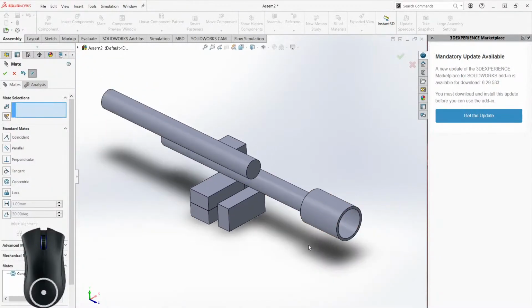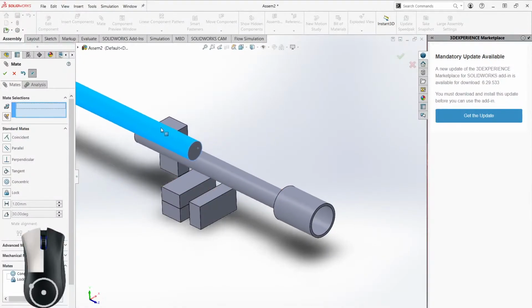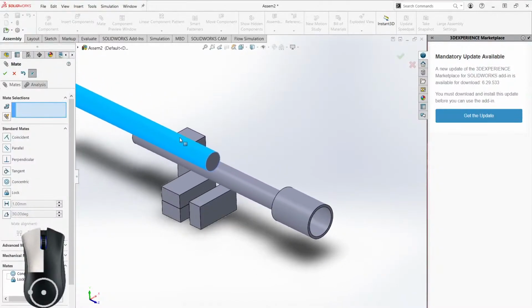And then I guess there's really one more mate that we can look at, which is the lock mate. We don't usually use this, but we can lock like that in place. That and that. So now those two move together.